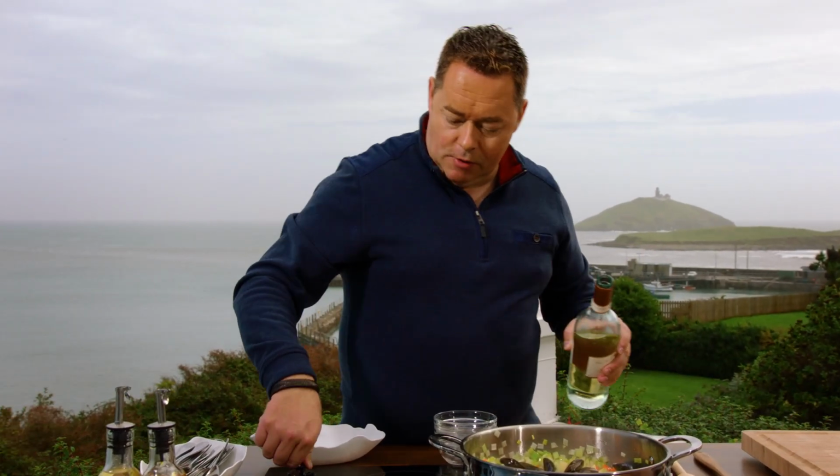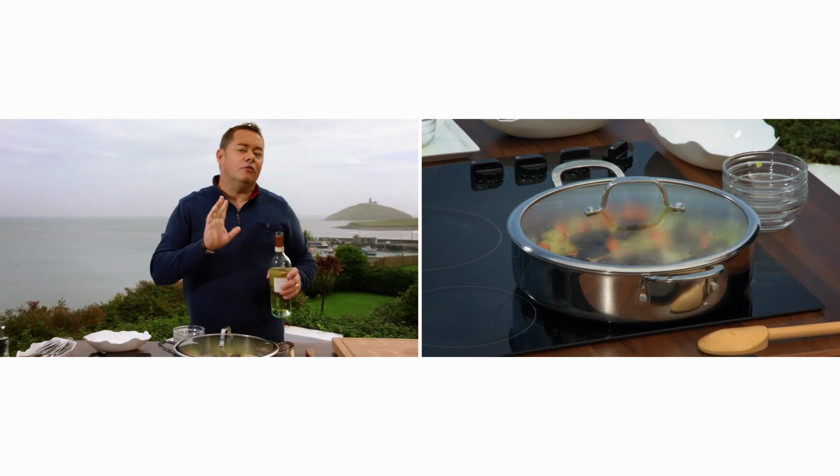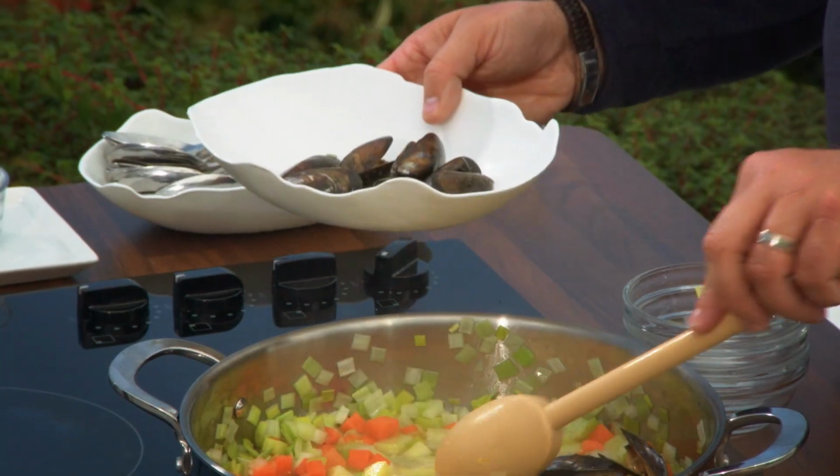Now I'm just gonna turn that right up. Gonna put the lid on. And I'm just gonna let that cook for a minute or two. It doesn't take long. Lift out the mussels because I don't want them to overcook. We're gonna put them in towards the end.